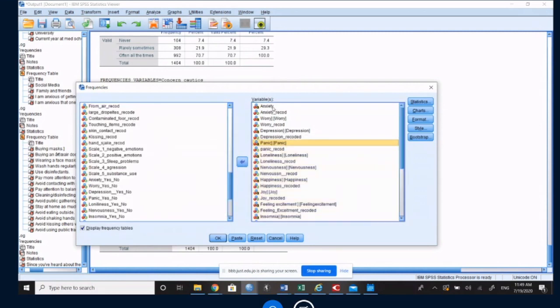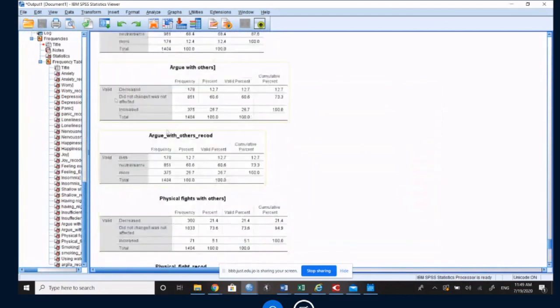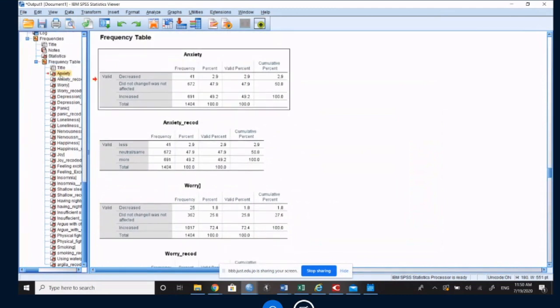So pick these, starting with anxiety. Pick whatever you want, and let's see the behavior of medical students. If we look at the left, this is where we started. It'll take you to where we started. Anxiety.